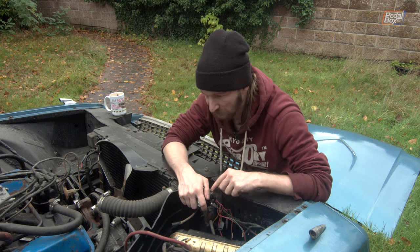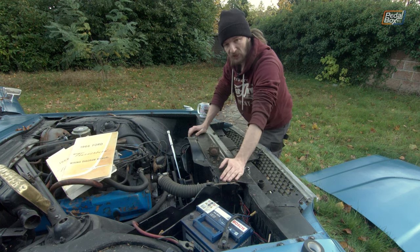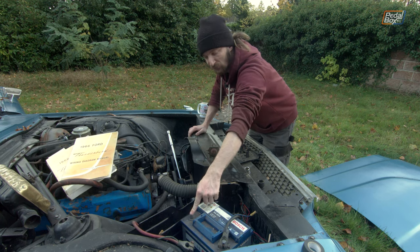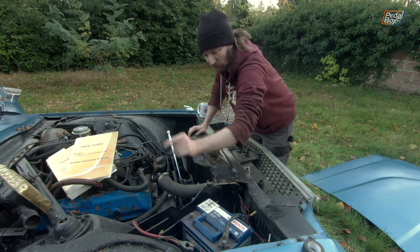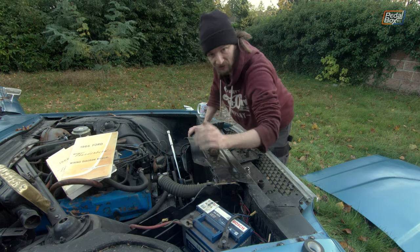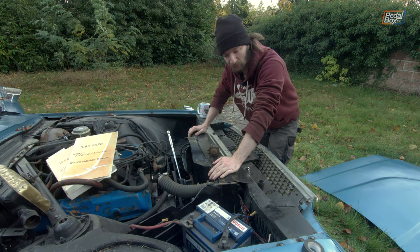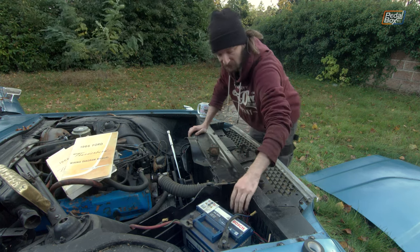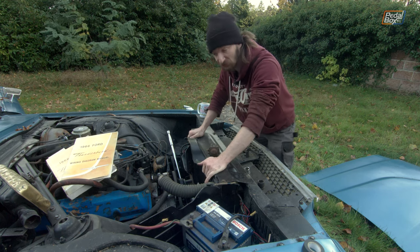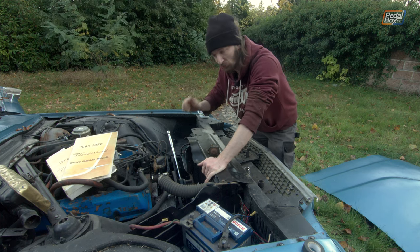We've been through the wiring diagram in the big book and double-checked: this is a negative earth vehicle. We double-checked that the wire running from the battery negative to the engine block is also negative - for some reason it's red, but somehow red is also negative here, maybe that's a change someone made. In any case we think we've got everything wired up right - positive onto the starter relay, the other side of the relay onto the inexplicably black cable running back toward the starter live. We're pretty much ready to just flick the key and make sure the whole system works.